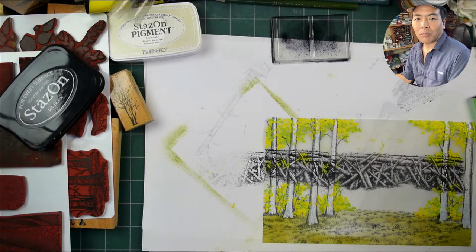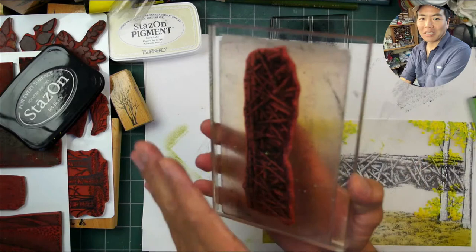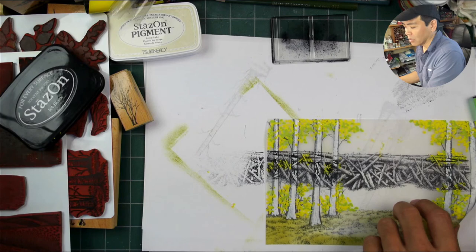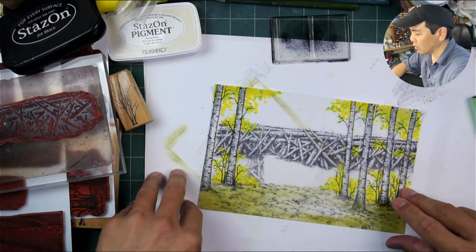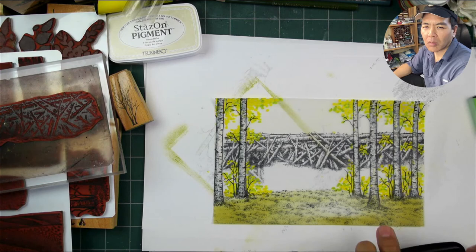What I found with the vellum too is that on paper, if you hold a stamp down for too long on certain papers it kind of adheres - it forms a bond and I feel like I'm going to tear the front of the card off. But it seems like it's coming off the vellum really easily.